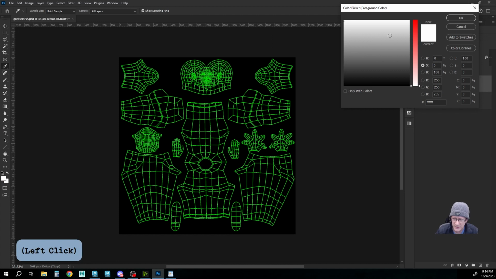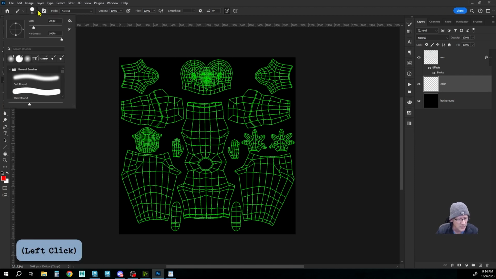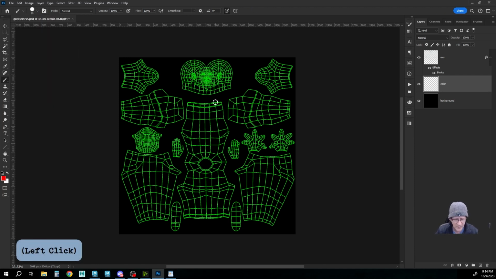So we have that. I'm going to do some dots just for an example. I'm going to do this here. I'm going to select red color, and I'm going to go into brush. I'll give it a hardness, and I'll make the dot bigger, and I'll just put some dots in this so that you can see exactly how this worked, that now everything is just wonderfully UV'd. See where it all fits in.